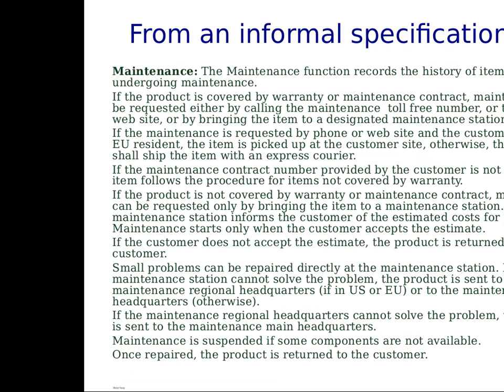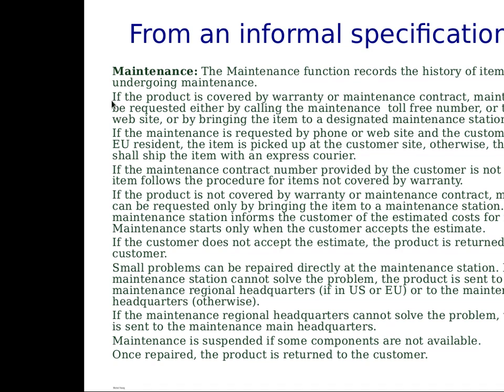So they actually do put out an informal specification. I believe this is in your book. I'm not going to read this whole thing out right now because it is quite the wall of text, but this is talking about a maintenance function for, let's say you're selling some item and a customer says it's defective and maybe they want it either repaired or replaced. And so this is the specification of how that process occurs when the customer comes back and returns the item or asks for it to be replaced.